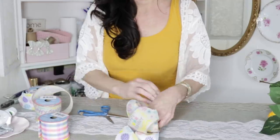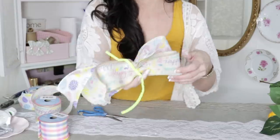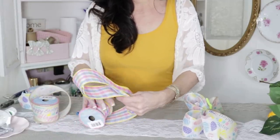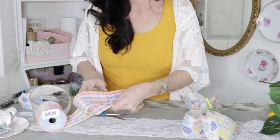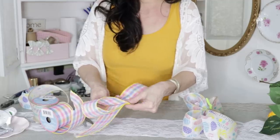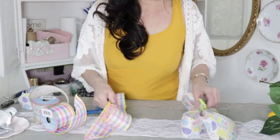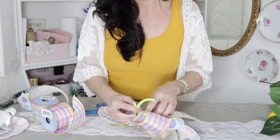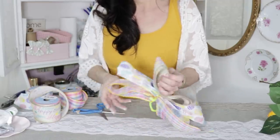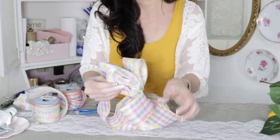But I'm going to take it after I've notched it, and I'm just going to twist tie it together with these little pipe cleaners. Now remember, when you notch it in the center, do tiny tiny notches. And then I ended up adding my last layer at the end. Usually I start with my last layer, but again, I was just kind of going for it. And so then I'm going to add two tiny little notches on either side of my ribbon. Remember, tiny, tiny notches. You guys don't want to ruin your ribbon and have your bow fall apart. So then once you have that all together, you can go ahead and fluff it out a bit. My favorite part.